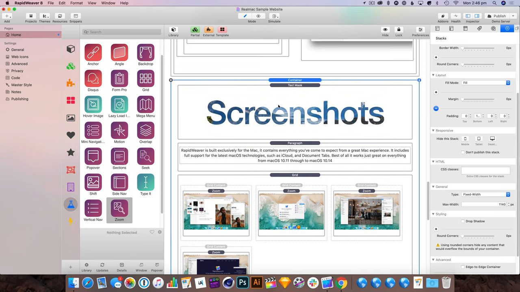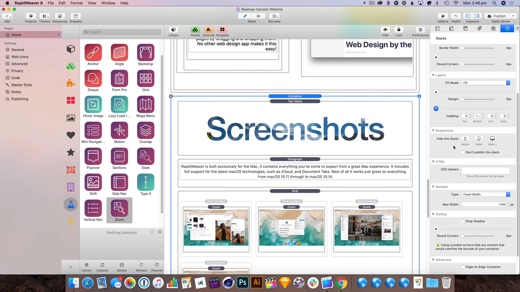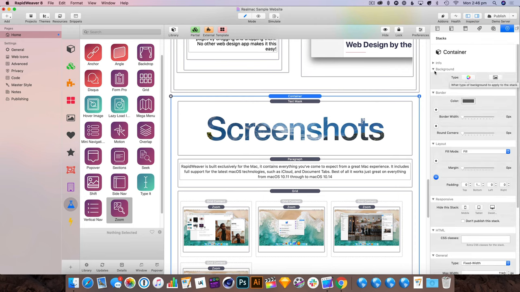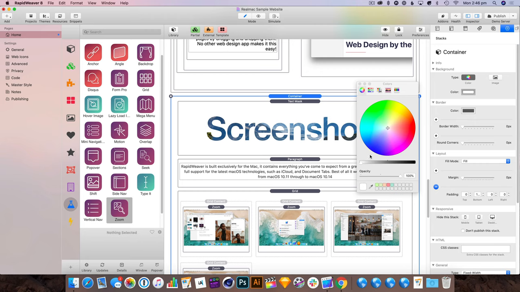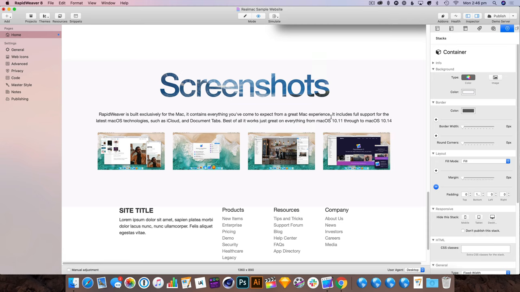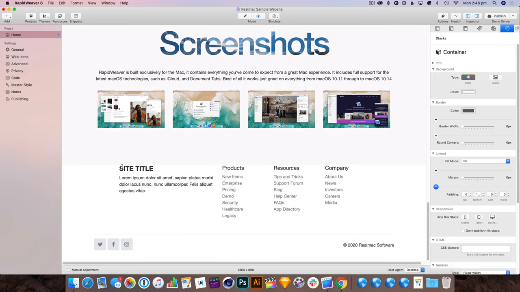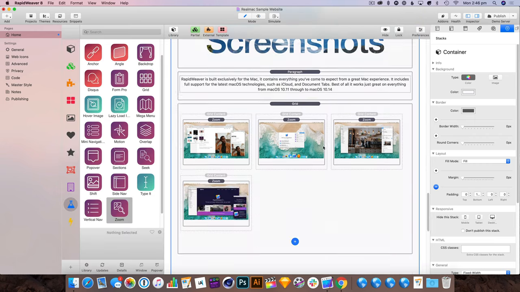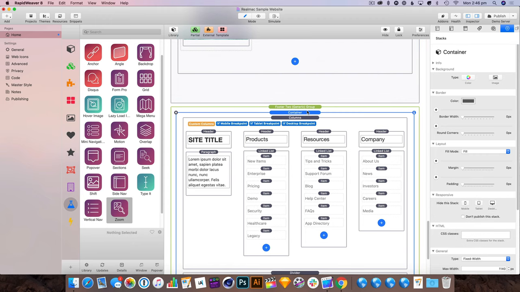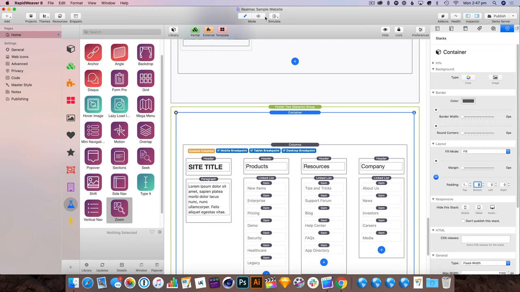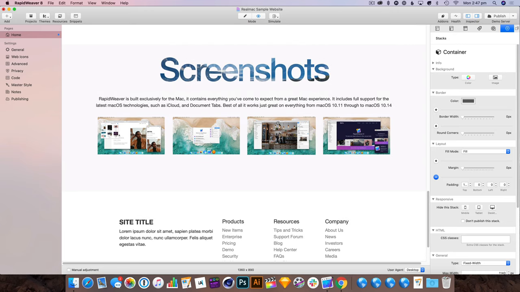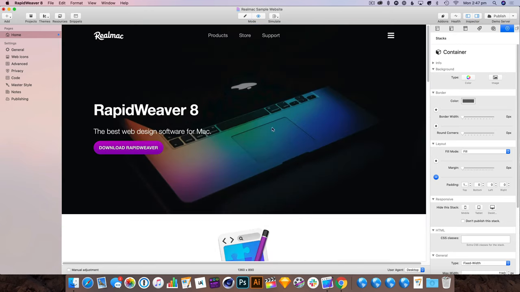And because we've got this container here, I was wondering about making the background type, whether we could just make that slightly off-white. Let's just go a little bit. Let's have a look at that. Yeah, pretty nice. This footer needs, you can see there, it's butting up right against the bottom. So what we could do with footer generic, the container there, I think we add a little bit of padding to the top. Let's go 100 and see how that looks. Might be too much, but no, that looks pretty good. Yeah, I'm happy with the way that's looking.